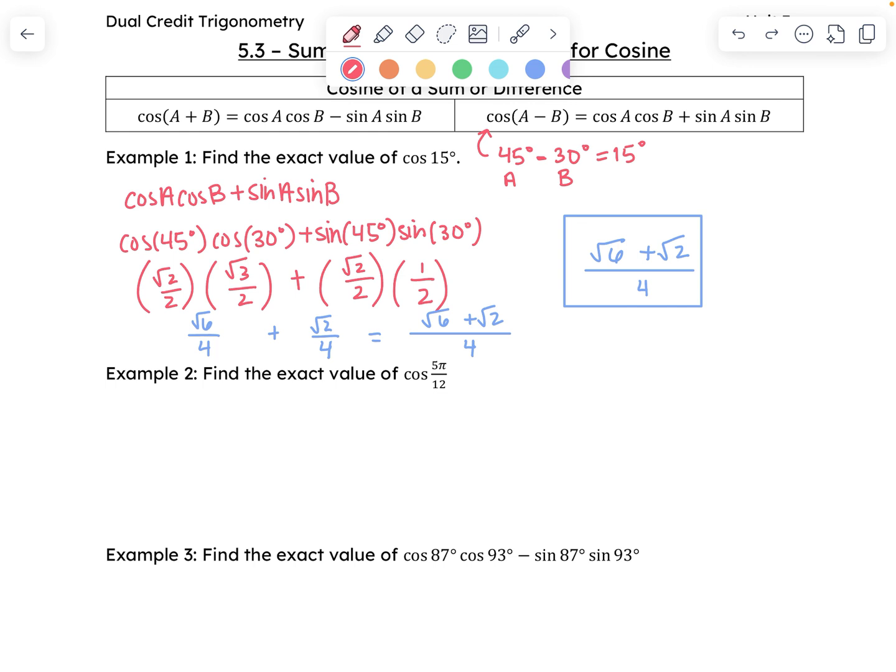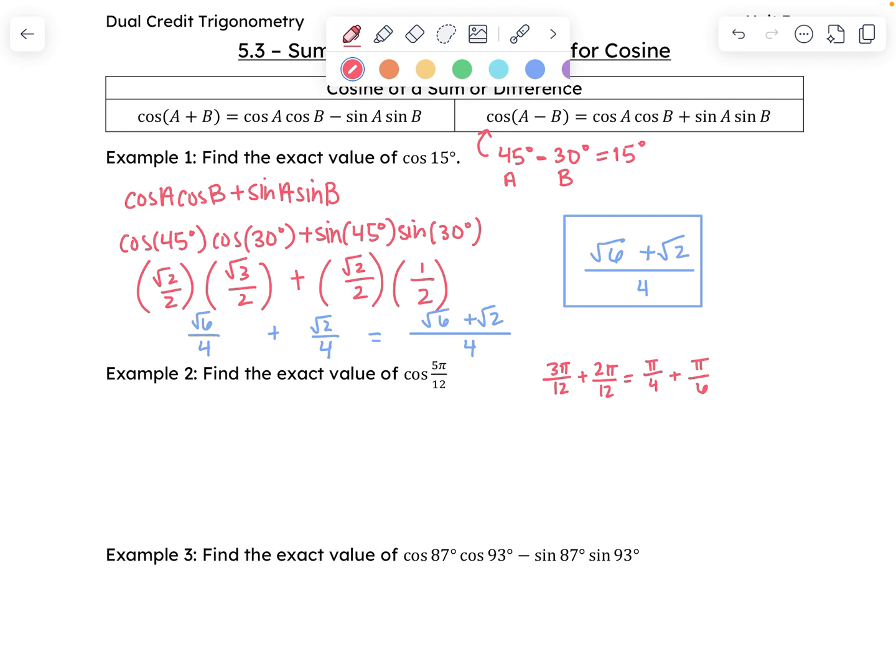So remember our unit circle, we have like pi over 6, pi over 4, pi over 3, pi over 2. I don't have anything that's pi over 12, so I need something that's going to simplify. So the first thing that comes to mind to me is 3 plus 2. So I'm going to do, instead of 5 pi, 3 pi over 12 plus 2 pi over 12. 3 pi over 12 simplifies down to pi over 4, and 2 pi over 12 simplifies down to pi over 6. And both of those are on my unit circle, and so that's going to work out for me.